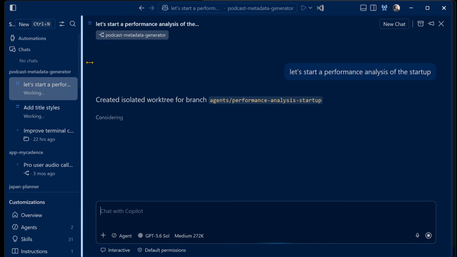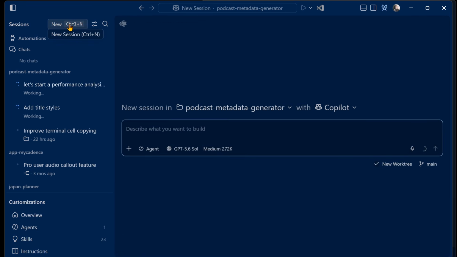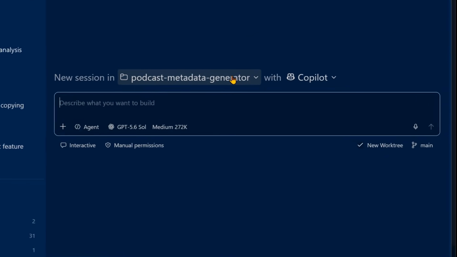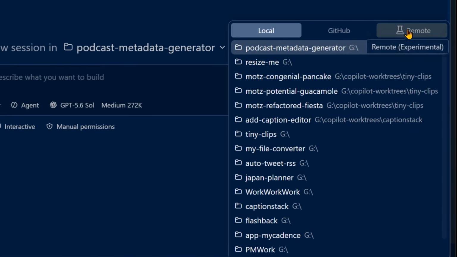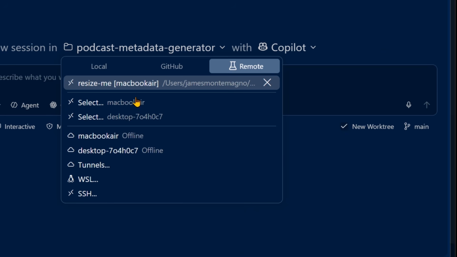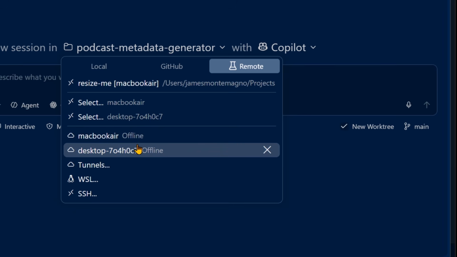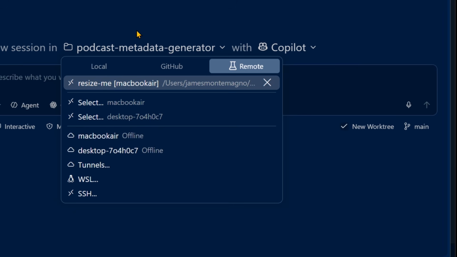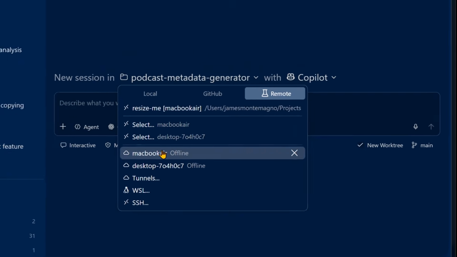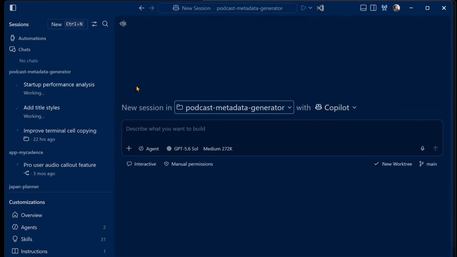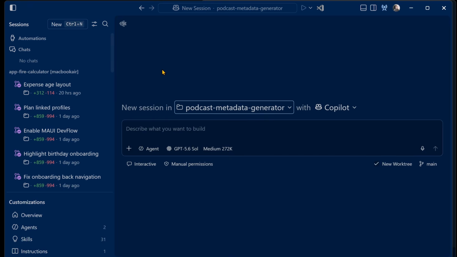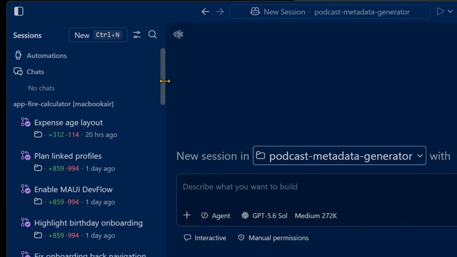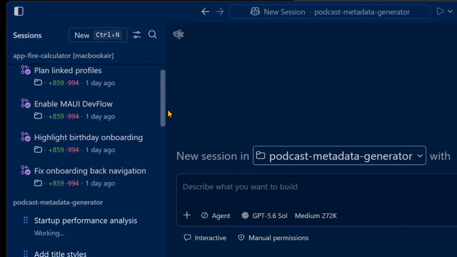If you're like me, you're usually working across multiple machines. I'm here on my Windows laptop, but I also have my MacBook Air. One of the powers of the agent host is the ability to connect to remote agent hosts. Under remote, I'm able to see any of the previous agent hosts I've connected to. And here's my MacBook Air. I'm going to go ahead and enable it over there on that machine. And once I do, I can select it and tell it to reconnect. And in near seconds, it connects and shows me all of my agent sessions that are running on my MacBook Air through the agent host.